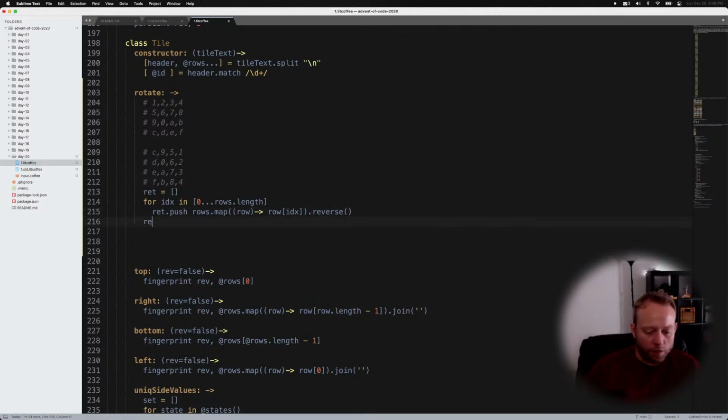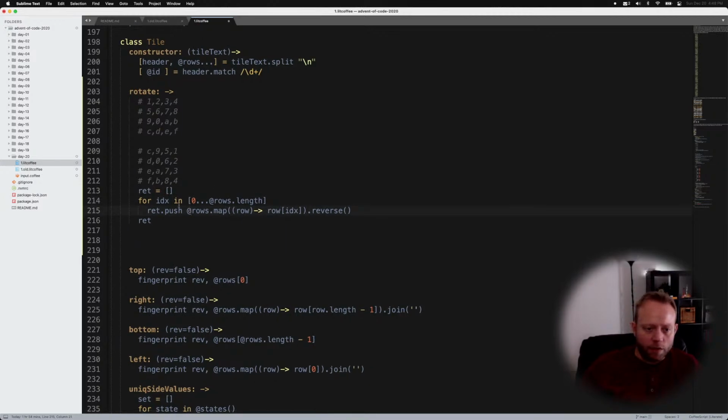Okay, and then we're going to return ret. Okay, so rotate, and it's not rows, it's this dot rows. Okay, so let's try rotating the first tile.